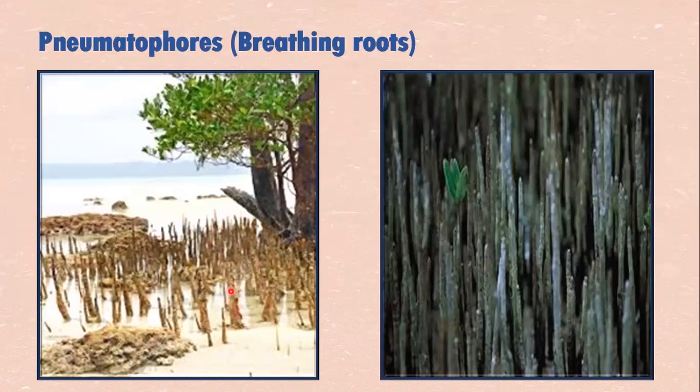So they are branches from the roots from the ground, and they are called breathing roots because they have the ability to absorb air and to pass air out. That is gaseous exchange. Now we have these pneumatophores here. It's another shot of pneumatophores. If you look at them very carefully, you'll see they are bumpy. They look bumpy.